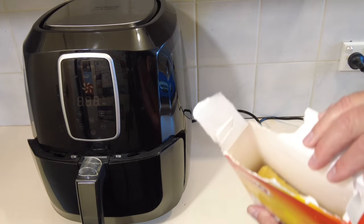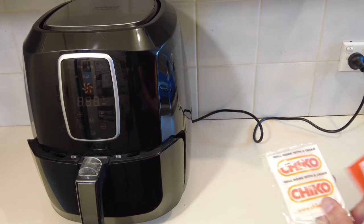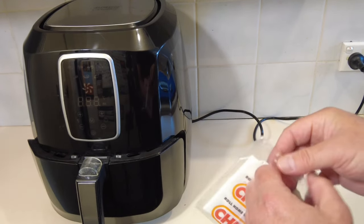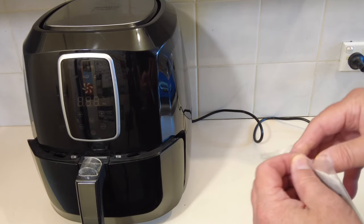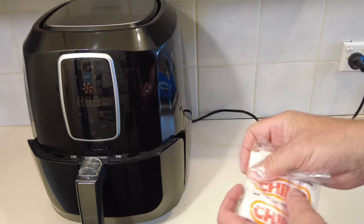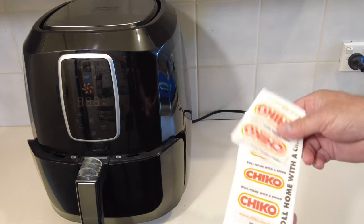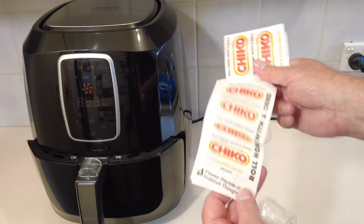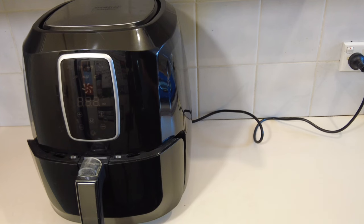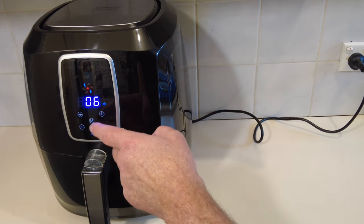Now there was a little something I forgot to do while I was doing that intro — the bags are supposed to be in there. I totally forgot! So let's grab the bags. That's them — roll home with a chico. Well I'm already home, so there won't be any rolling. You'd be rolling home after you've been to the pub and hit the takeaway after a few beers. Maybe that's the problem — maybe it goes better with a beer. Anyway, all in with the chico roll — let's whack it back in and finish off the cooking.